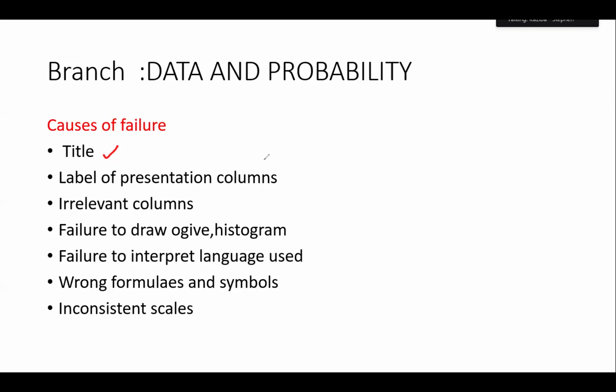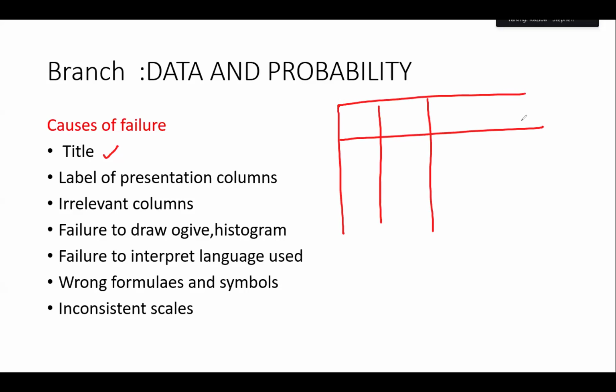Then label your presentation columns. I'm going to use an example. When we talk about labeling, the first two columns you derive when you are drawing your frequency distribution table, let those two columns come directly from your data. The scenario we have been doing was talking about arrival time. There is no need to come here and write class. So we expect that you are going to tell us arrival time, and where units apply, go on and apply the units and tell us the arrival times are in minutes.